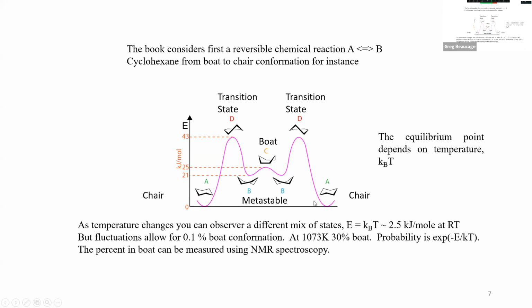So normally we're surviving down here, and almost everything is in the chair form. But if you take the energy difference between the chair and the boat divided by kT, you can find that at 1073 Kelvin you get 30% boat and 70% chair. It flips because at that temperature you can climb over the barrier and form more boats. If the temperature is up here, it's going to be an even swap between boats and chairs. But in order to flip between them, it has to go through this transition state.